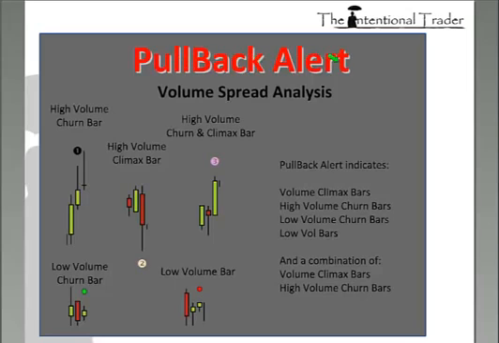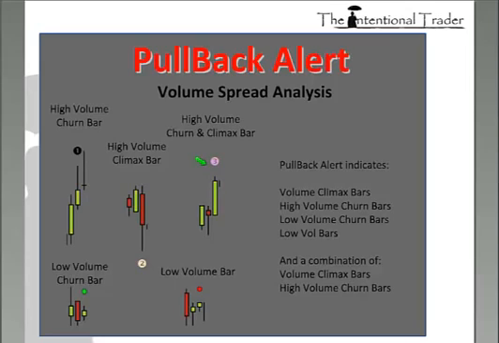The indicator that we've got here is called the Pullback Alert. This is the indicator that we use in the trade room, and I'm going to go over how we use it in just a minute. We've got several different levels of price and volume that we can read with this indicator. So we can pick up when a bar is a churn bar or when a bar is a climax bar, okay? Or we can pick up when a bar is both. And what we use in the room to indicate that is this particular symbol right here. You can use anything you want on the indicator. You can pick a symbol, use whatever you want. We just use a little dot with a 3 in it to indicate that it's a 1 and a 2 together. That makes it a 3, okay? But like I say, you could use a Batman symbol or whatever.